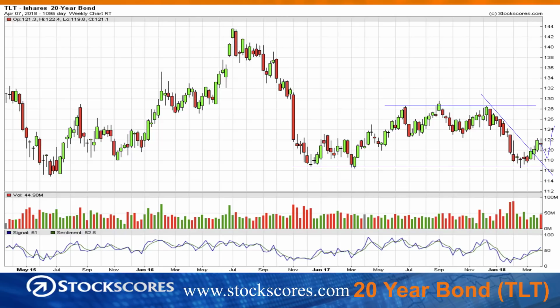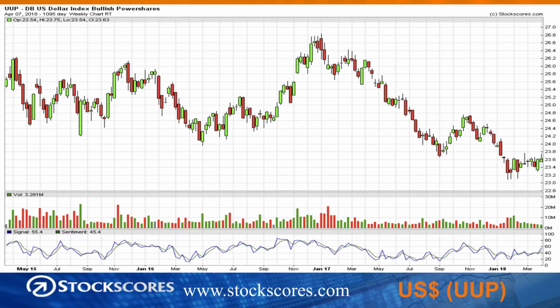We're essentially in a sideways range, not a whole lot of volatility in that range. And that means that interest rates are relatively stable. But we could see a little bit of a rise in the bond market, which means a drop in interest rates. Or we could retest these lows, break down through it. If we break down through that support, that means interest rates are going up. So that's what you need to watch for if you have a concern about the future direction of interest rates.